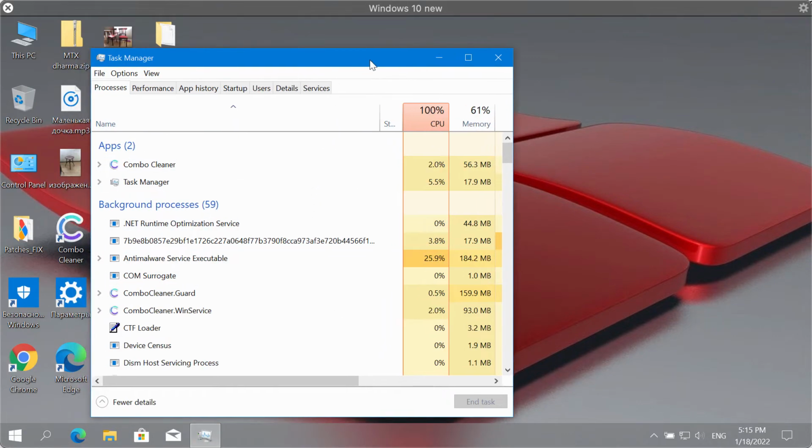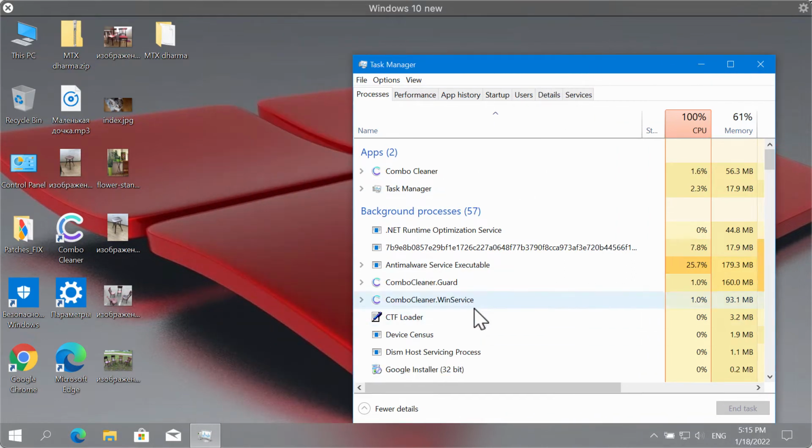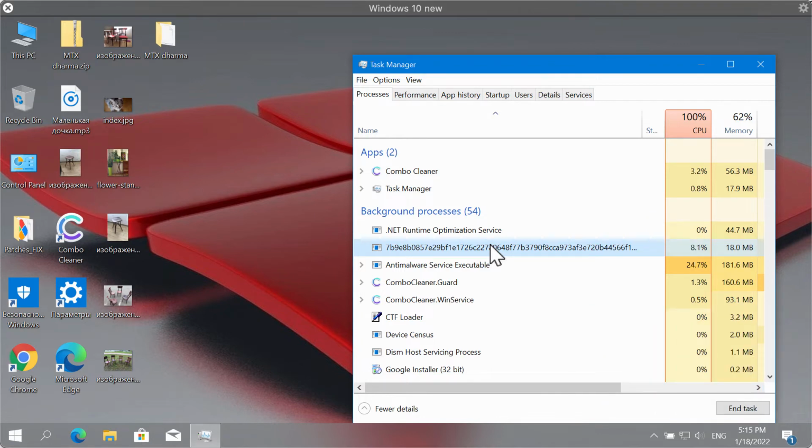By the way, you may open the task manager of your computer and discover some suspicious processes with long random names running in the background. If you discover such processes, it could mean that there is a ransomware-type infection currently encrypting your data. This particular MTX ransomware is part of the Dharma ransomware family.